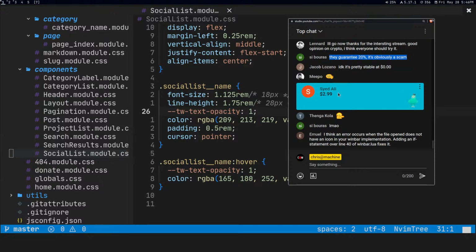Thanks again, Saeed, for the $3. But that's still $7 or $6. What's the math here? $6 and a penny too short. Is that the math? No. $7 and a penny too short for me to put on the face cam.